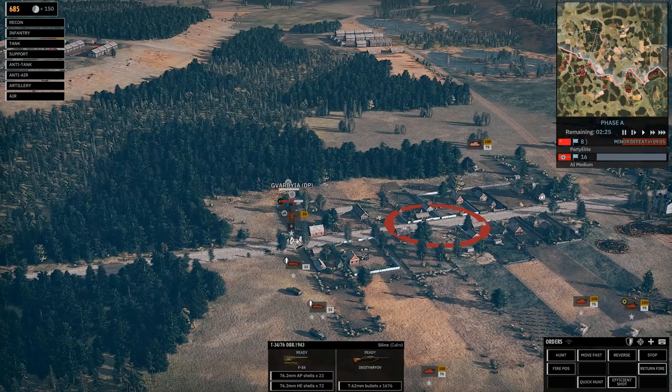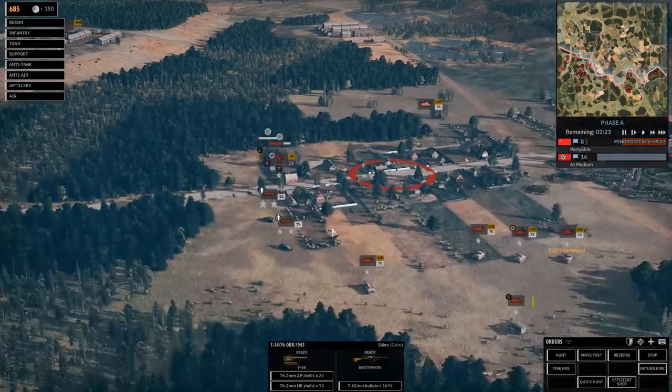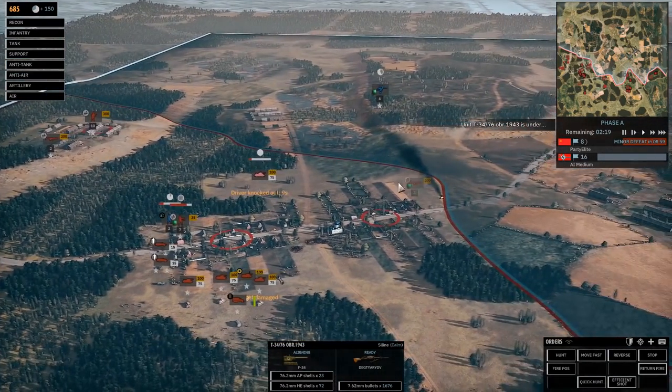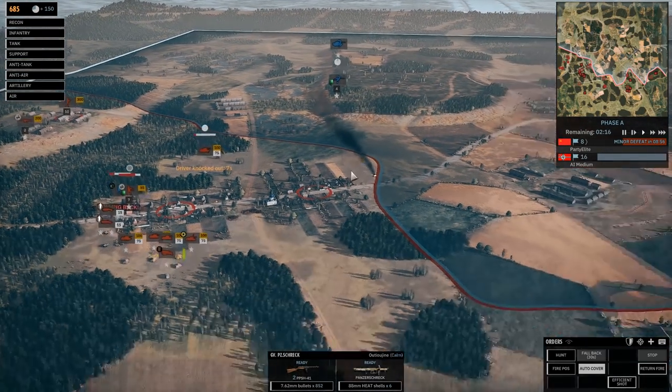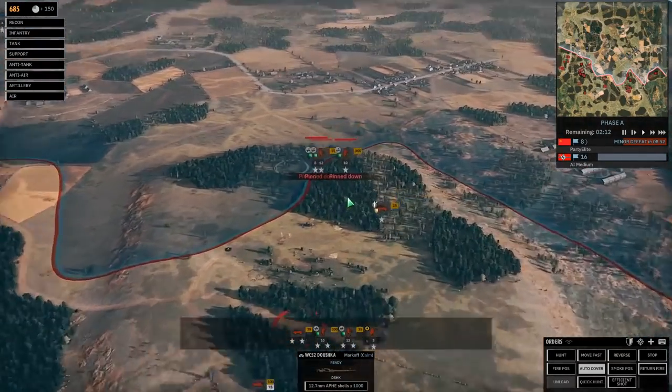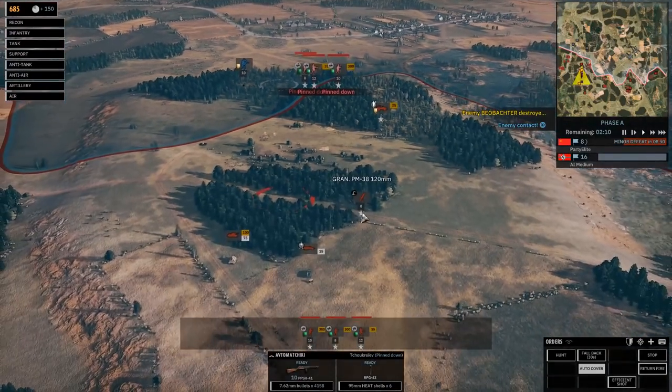Finish this unit off. We can get into the cover. I don't want to unload all these units because I'd like to move up to this town with them in their vehicles. I think the Panzer Shrek took something out there. No, I think I lost a tank there, actually. Keep you moving up. Should be using my vehicles more. How did we get pinned down?